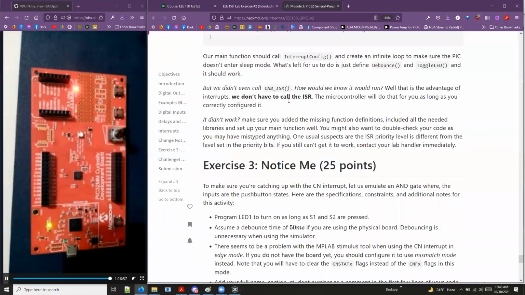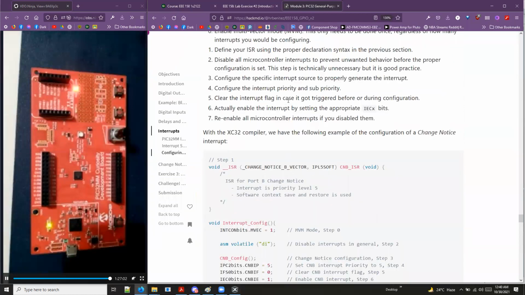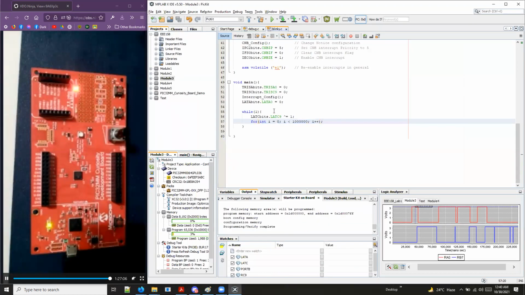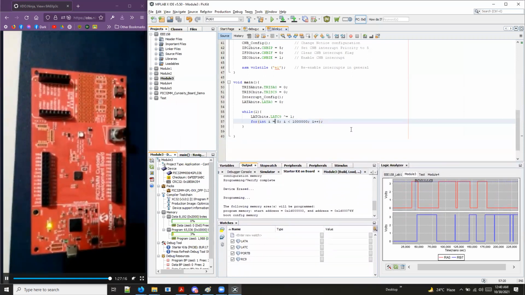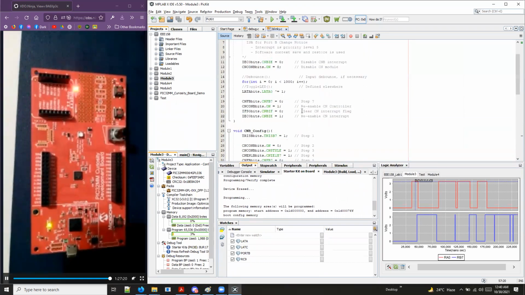So how can we use naman yung ating stimulus with the interrupt? Yun, gamitin mo lang siya talaga. And actually, mahirap lang dito, edge mode doesn't work with the stimulus.